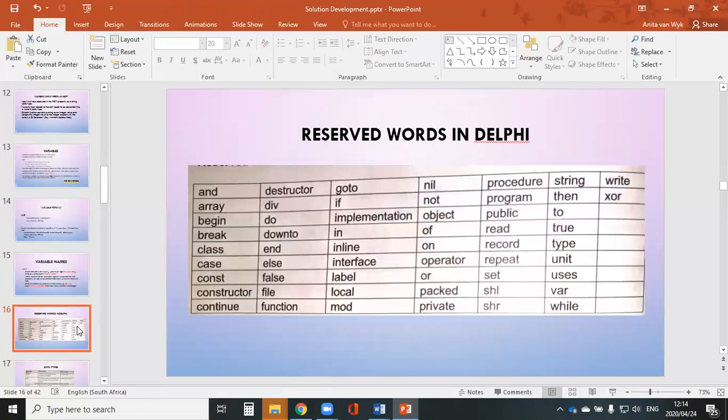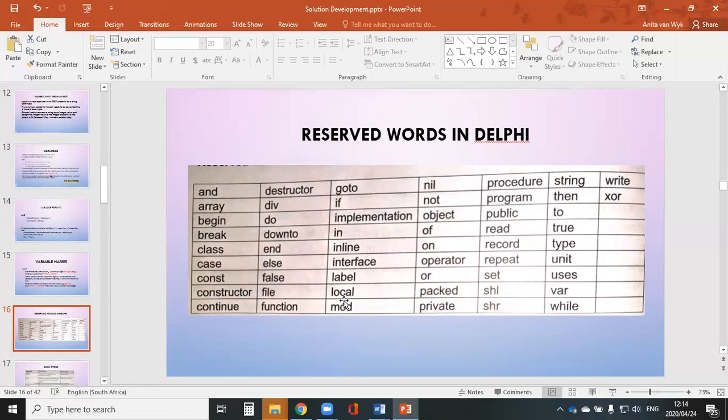Okay, now let's quickly take a look here at our reserved words in Delphi. I spoke earlier about reserved words that we can't use. And, array, begin, break, class, case, const, constructor, continue. You can go through this later on and make sure that you don't use any of these words.